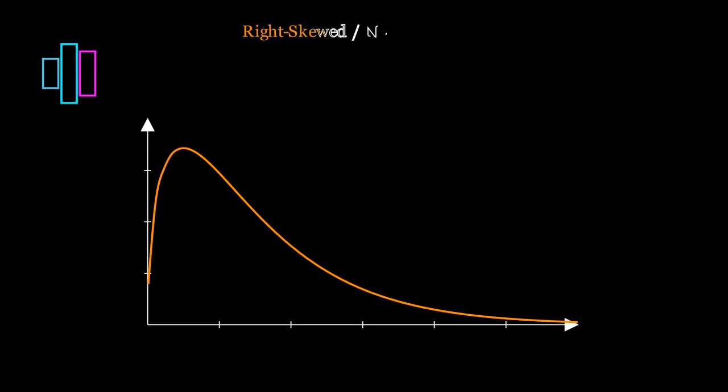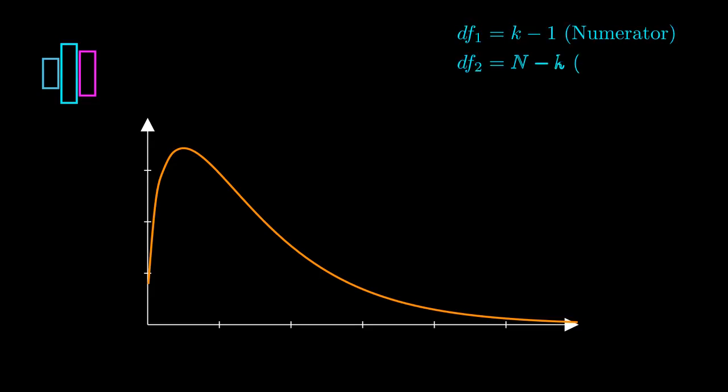Let's define our terms. The degrees of freedom for the numerator, often denoted as df1 or v1, typically correspond to the number of groups we are comparing minus 1. The degrees of freedom for the denominator, df2 or v2, usually relate to the total number of observations minus the number of groups. These two values act as the coordinates that will lead us to the correct value in our table. Another critical component is the significance level, or alpha, theta.